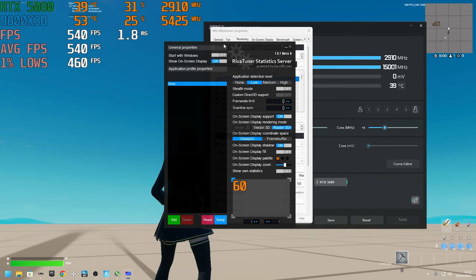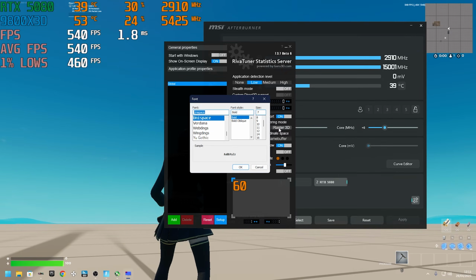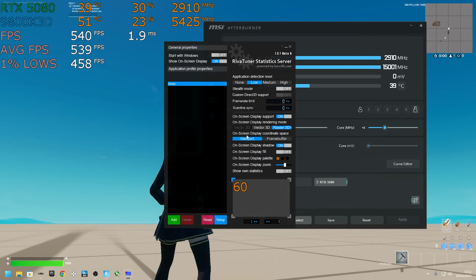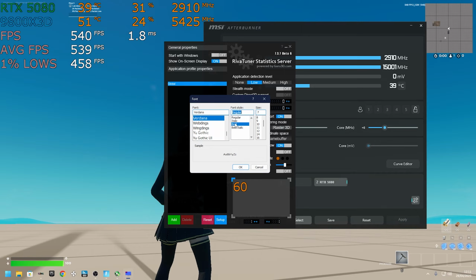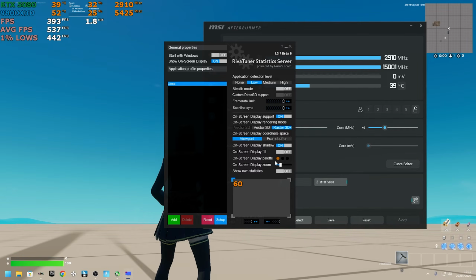So if we come over to the RivaTuner tab, what you want to do is click on the Raster 3D. There is a bunch of fonts inside of here, and you can choose for yourself. One that I think is quite nice is RivaTuner, or whatever you call it. And if we put it on bold, I like to just go with any font that's quite clean.